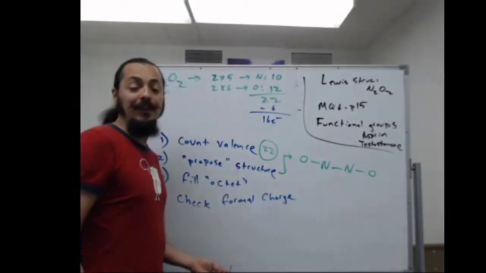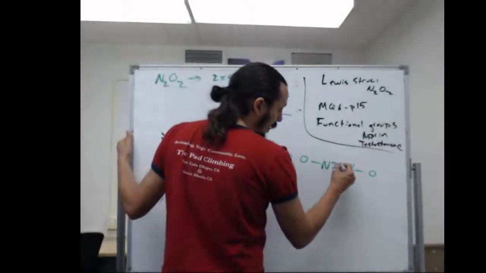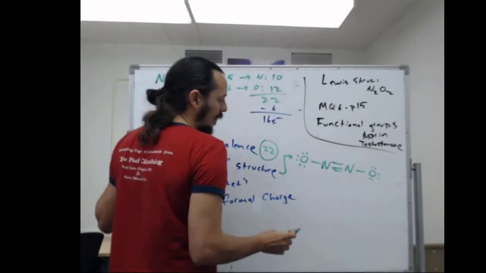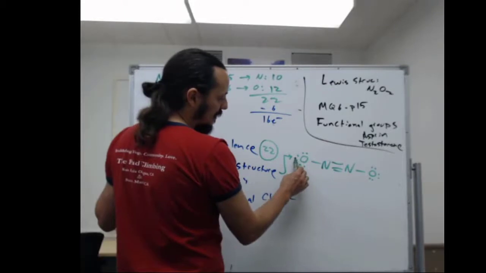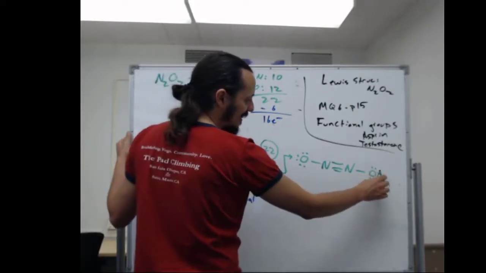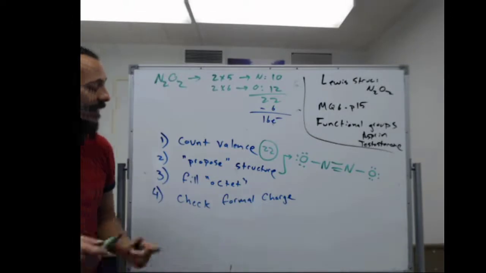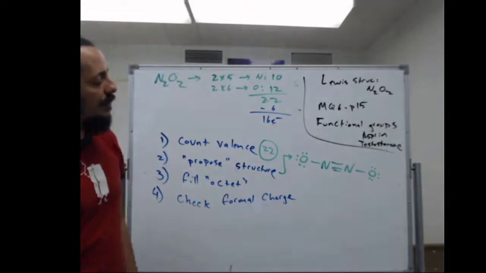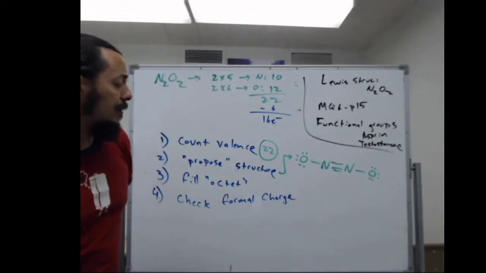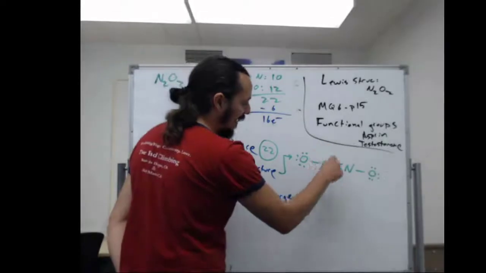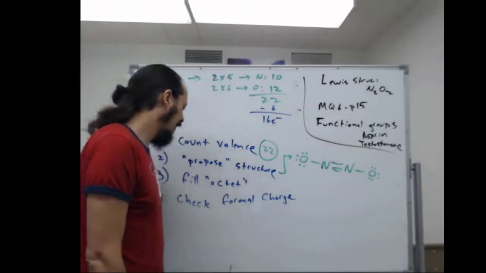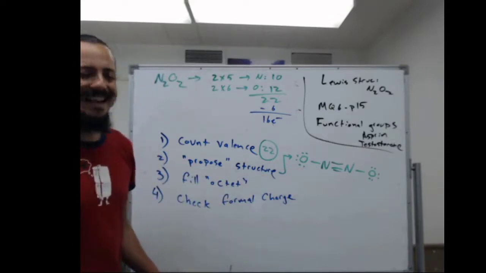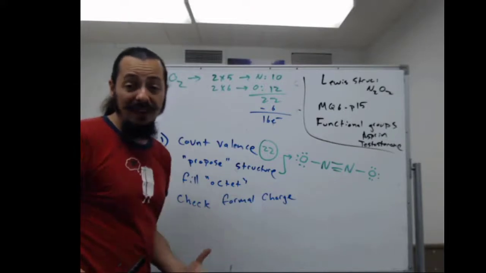And it's really hard not to just put the right answer right away. So let's do a common mistake that people make. If you looked at this, you'd say 2, 4, 6, 8, 10, 12, 14, 16, 18, 20, 22 electrons. Ta-da! If you just put a triple bond in the middle and lone pairs around, this gives you a fine structure. You've got your octets full. Nitrogen has 8 electrons. Each oxygen has 8 electrons. But when we go to do this formal charge check, we'll find that the formal charge on this is not the best, and then we'll have to fix the structure.